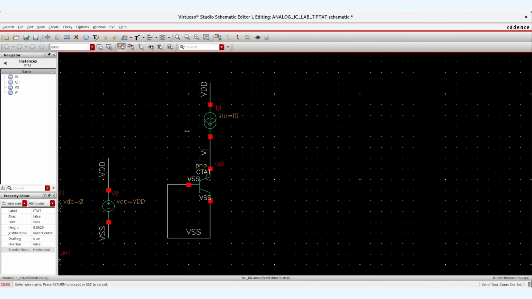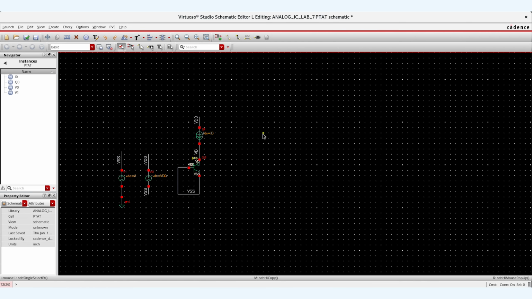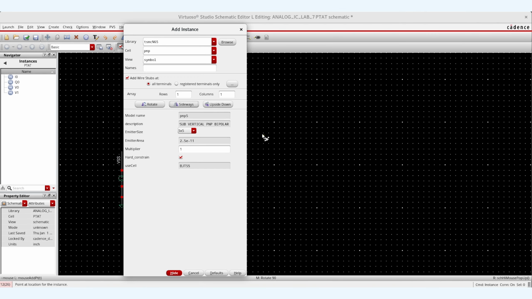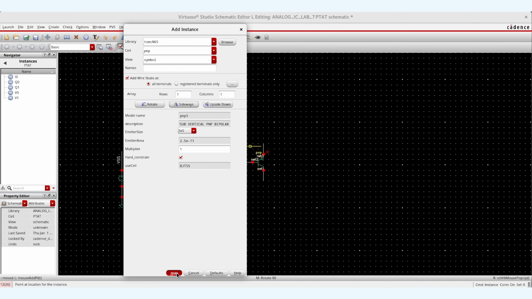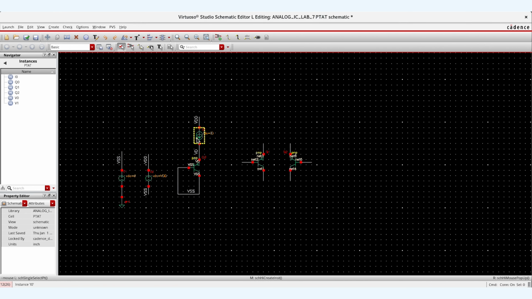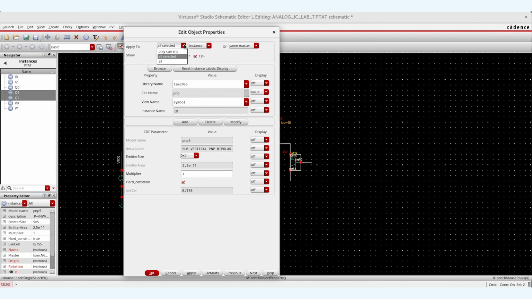Now, to create the PTAT branch, place two PNP transistors in parallel configuration and place an ideal current source to drive the current through the transistors. Go to Edit Object Properties of the transistors in parallel and change the multipliers from 1 to 4.